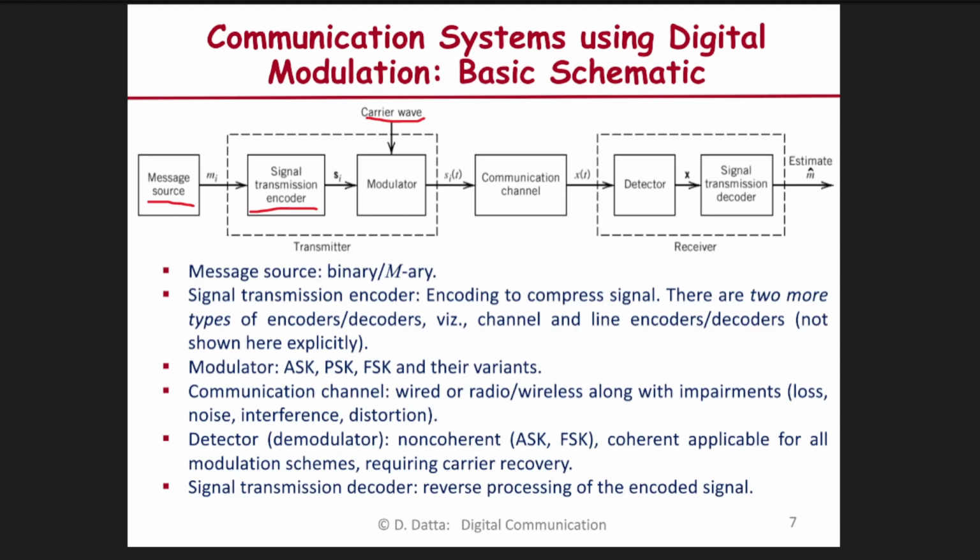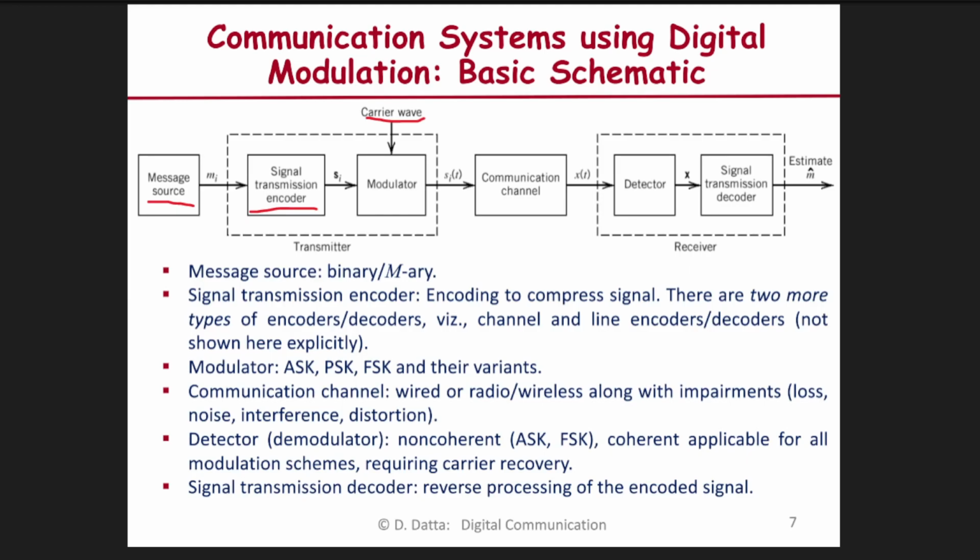And then there is a communication channel. Channel means basically a transmission line or wireless channel, whatever. When it comes to the receiver, some noise also gets into the system. Then you have a detector. Detector is nothing but demodulation, right? And then I'm going to come to this: signal transmission encoder and signal transmission decoder. This is an important module in any communication transmitter and receiver. Do you know that? We will discuss it later.